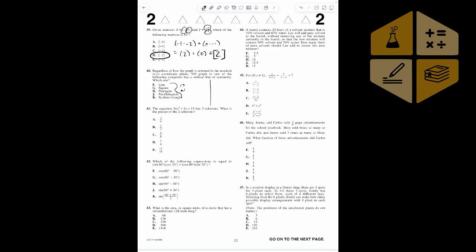Okay, well, let's look at F. Think about a line. A line's going to go like this, right, or whatever. Well, it's going to be symmetrical. Okay, so it's not going to be a line. Okay, let's look at the second one, which is a square. Well, I think you can probably see that if I draw a square on here, it's going to be symmetrical if I draw a line straight down the middle. It's going to be half on the left, half on the right. So it's not a square either. A pentagon, same thing. If I draw a pentagon, it's going to be the same on the left and the right, so it's not going to be that one either.